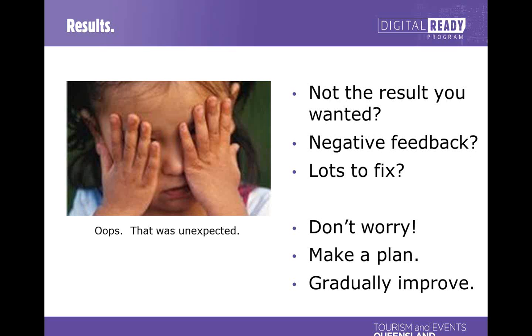But if you don't get the results you expected, or your tracking shows negative feedback, or there's lots wrong, or you don't have much influence, don't be discouraged, because the thing is, now you know. Data empowers you to fix what's wrong and do it better. It gives you an opportunity to know where you're starting from, what's working, what's not working, and you can experiment with things and try different things, or test hypotheses, or go out with a different campaign, or fix up your website, whatever. And then you can track it again, and it can tell you if you're improving.